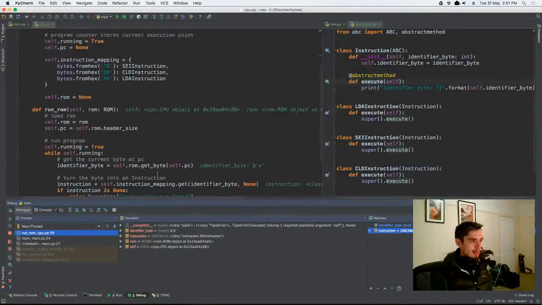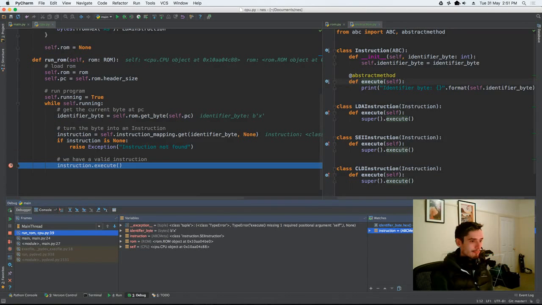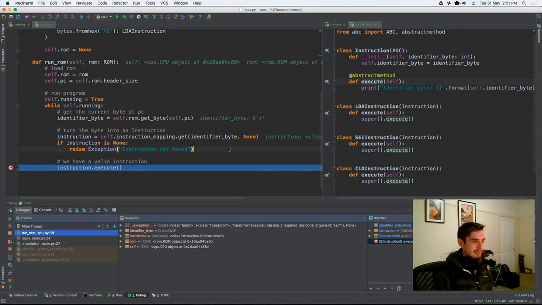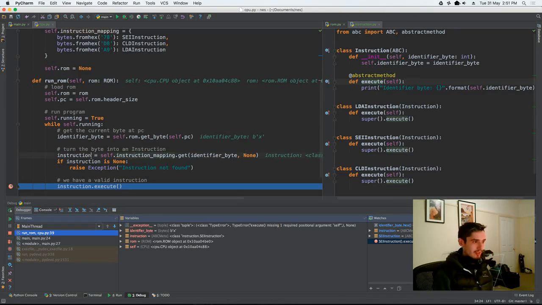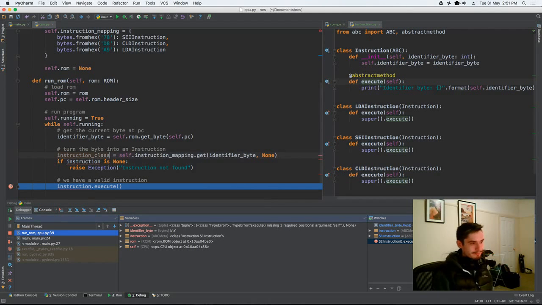Huh. SEI instruction is a class. Let's do SEI instruction dot execute. Not passing in self. Ah, jeez. Okay. I'm not very smart. So instruction is actually going to give us our class. That's what I've done wrong.